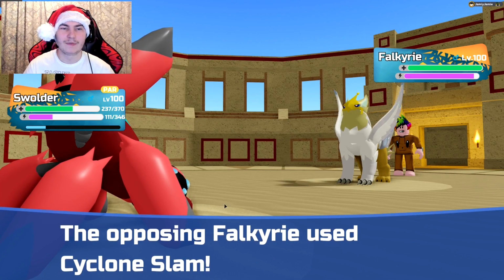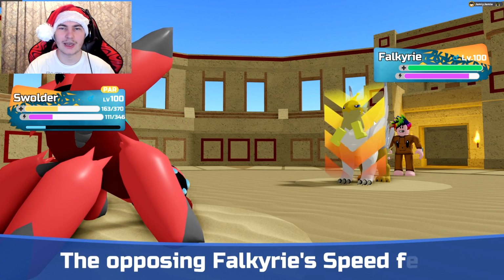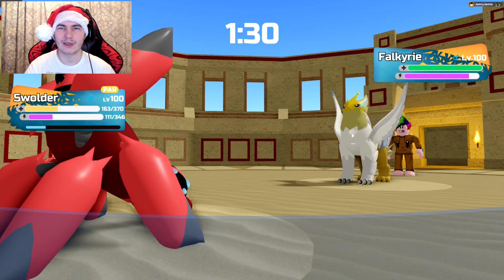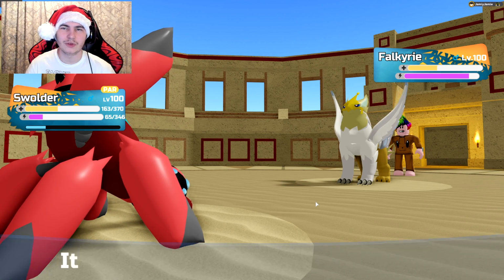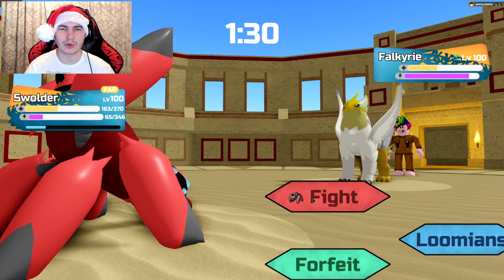I mean, I guess that specific set could potentially counter my Swolder, but it's not kinda because I think I outspeed it on the second turn, and then my Mega Chomp will two-shot it, so technically it's not even a good move for Swolder. I don't understand it. I really don't. Yeah, I two-shot it. And since it's decreased his speed, I get to outspeed him as well, so yeah.